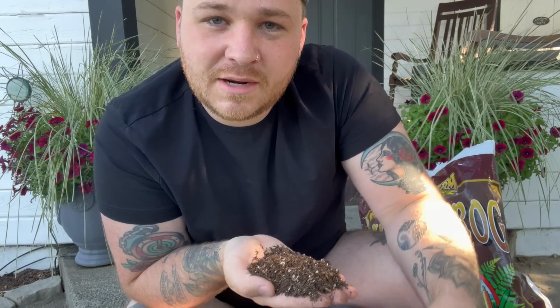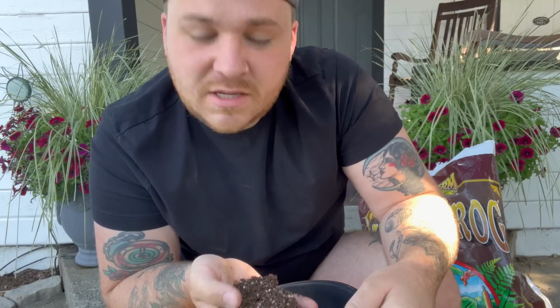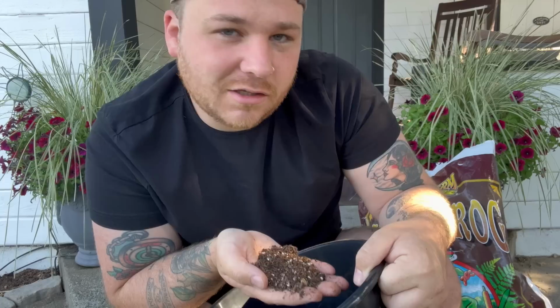And then another reason that I'm gonna do it like this is because if I place sunflowers too close together, they will be smaller flowers. So this will give them a little bit more space, but it is also gonna place them kind of close together, which is what I want. I don't want 12-inch sunflowers up here. I think that just might be a little ridiculous. So next step is to go sprinkle this mixture into that flower bed.